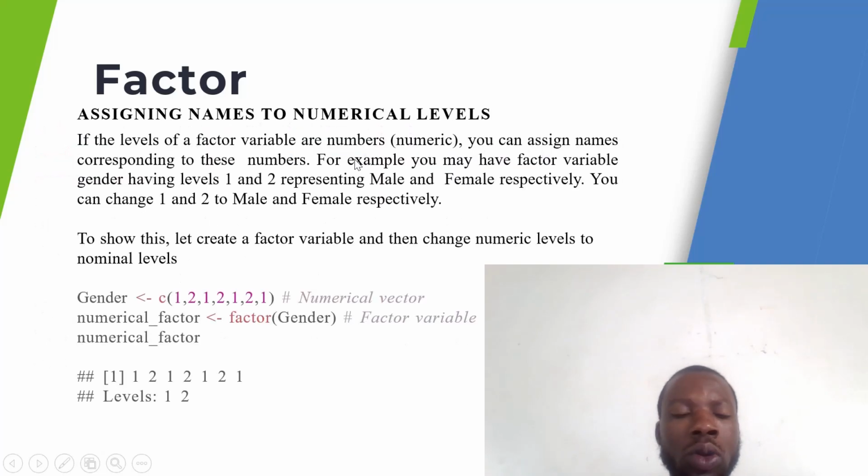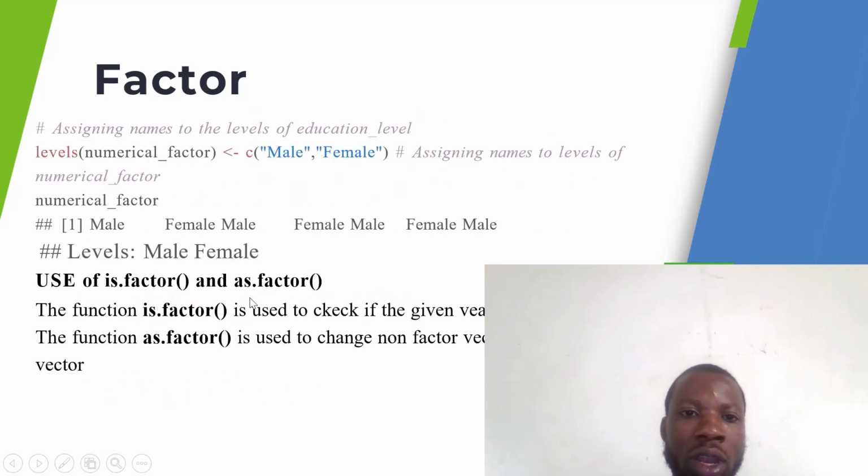What it means is, you see I have levels 1 and 2, and I type the levels and then I put the numerical factor, the levels of numerical factor. That is the name of my object I have already created, and then it is equal to where I started with male and female. It means that 1 is going to be male and 2 is going to be female, the way it is.